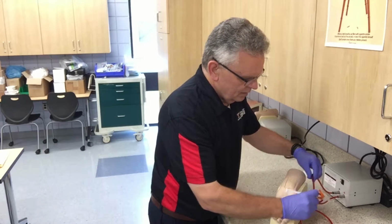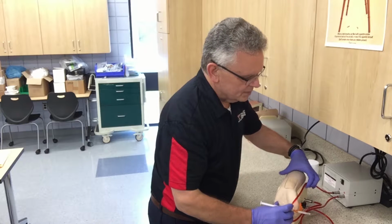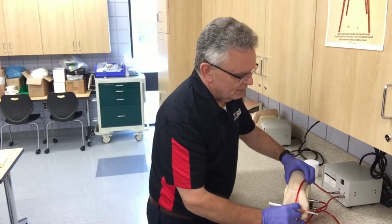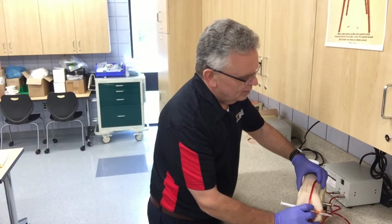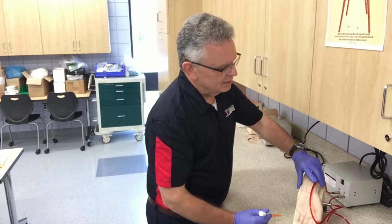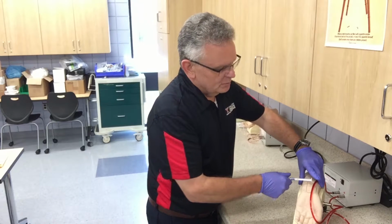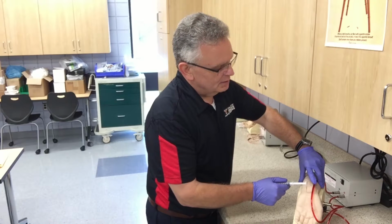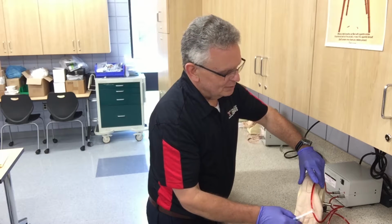So before we get started with the model itself, I'm just going to put some tubing with red colored fluid on top of the model so you can get the idea of what we're doing with this Sal technique. And it would be nice if people's radial arteries did lie on top of the skin and you could just see them this easily, but that would take all the fun out of this, really.